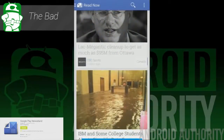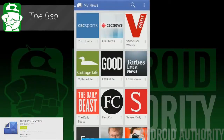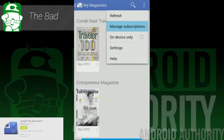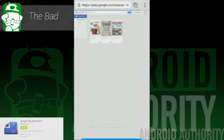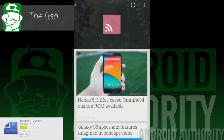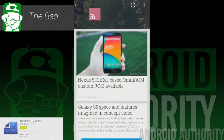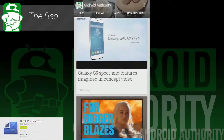Here is the bad. If all you wanted was an RSS app or a magazine app, then you're obviously dealing with a lot of clutter that you didn't want. The good news is a little configuration can all but fix this. You cannot manage your magazine subscriptions from within the application — you'll be kicked out to the browser to deal with them there. It's not necessarily a bad thing, but it is a little inconvenient. The only other small nitpick is loading a feed for the first time. When I selected the Android Authority feed, it showed a single feed and no icon. After it loaded it had numerous feeds and an icon, so it does get fixed, but it can make feeds look less valuable than they actually are at first.